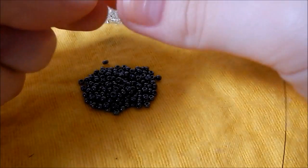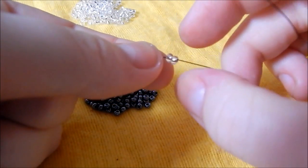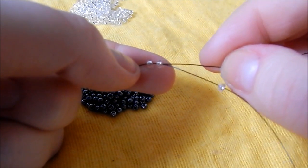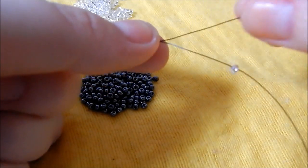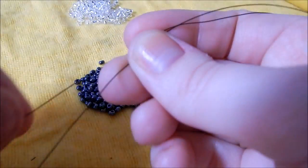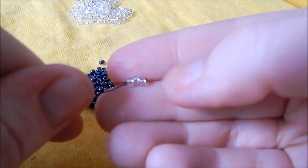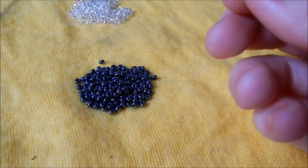like so. Then I'm taking one end of my wire and I'm skipping that first bead, putting it out of the way, we don't need it right now, and I'm going back through the other two beads. Hold them in the middle as you pull the wire so they don't move. Like so.